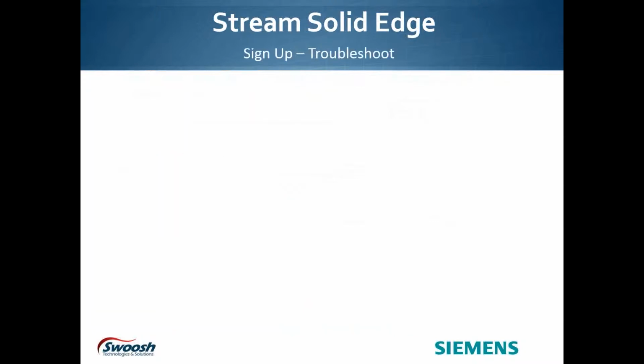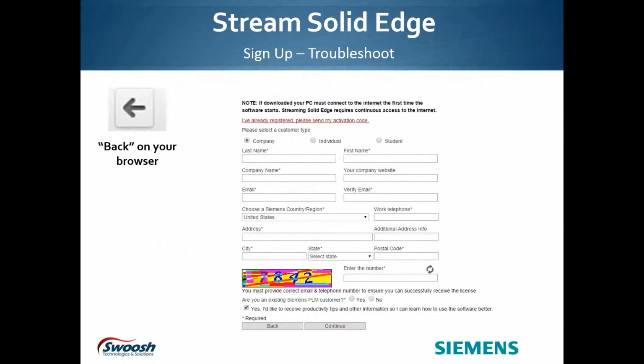If anything does go wrong, say you end up on a different web page or it tells you cannot find something, don't worry about it. A quick way to get around all this and get you back on track is, one, click on the back button on your browser. So if you're using Chrome or Firefox, just hit back until you get to the registration page. Once you get back to the registration page, you don't need to fill any of this out.